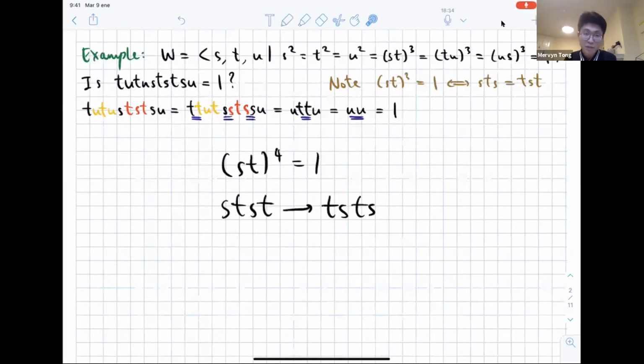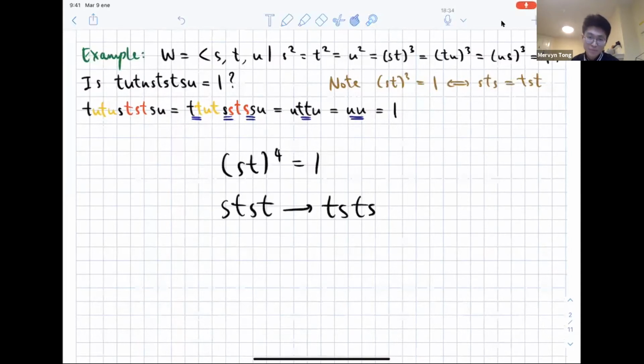Well, you don't have to increase the word length in order to get from an element down to 1, if it is indeed the identity element, which of course means the word problem is solvable because you start with a word of finite length, it will take you definitely finitely many substitutions to get down to 1 if you don't have to increase the word length.